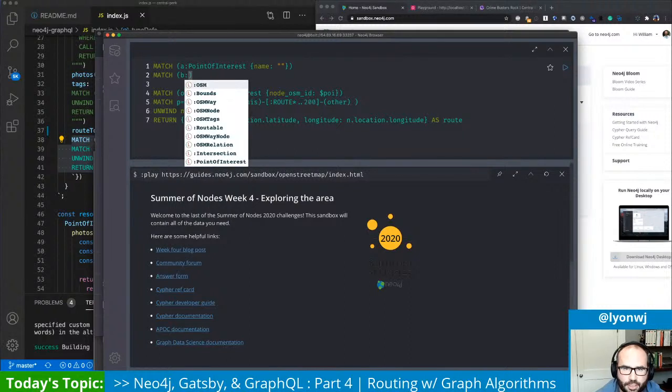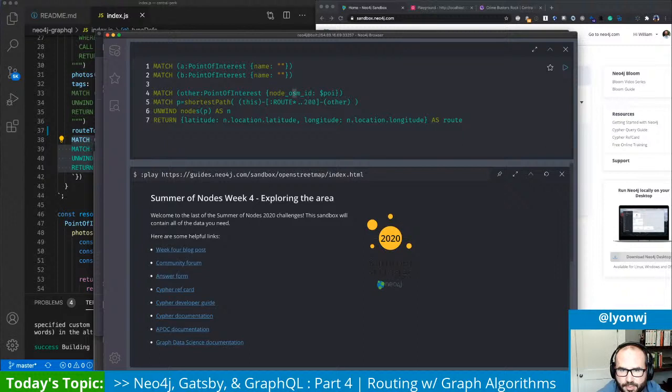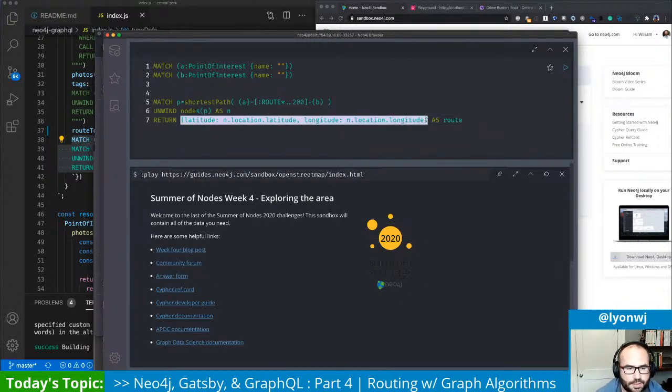So we're going to say match node A, where the name is something, and node B, where the name is something else. And then find the shortest path between A and B. And then grab all of the nodes in the path and return latitude and longitude. Now, we're going to use this query in NeoMap, and it expects us to return a latitude value.